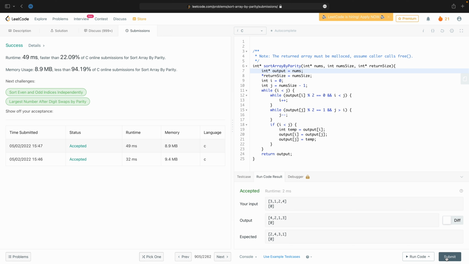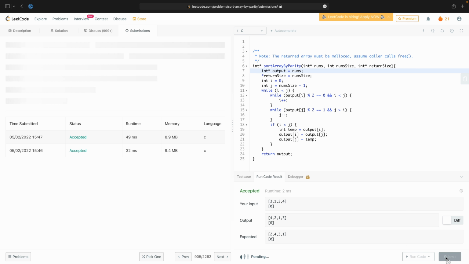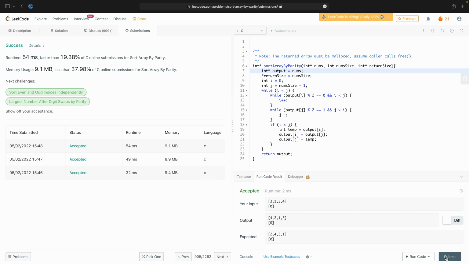We did a lot less work. And we got slower. I'm going to submit that again and see what happens. Okay, that's just strange. It's very inconsistent in its runtimes.